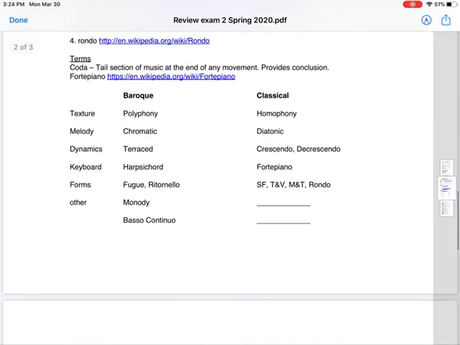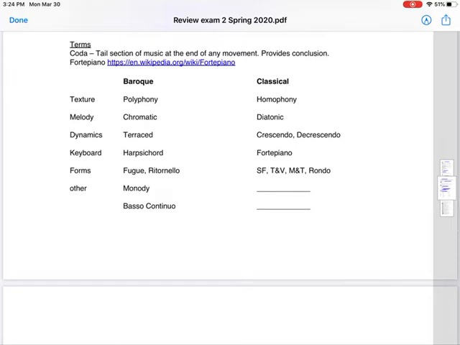Okay, section B, a big part of this portion of the course was listening to, the only portion, right? It was all about listening to the Baroque period and the classical period. That's what we covered in a nutshell. And in a nutshell, what is the most clear way to distinguish between the Baroque style and the classical style? Well, there it is right in front of you on the screen and in your study guide.